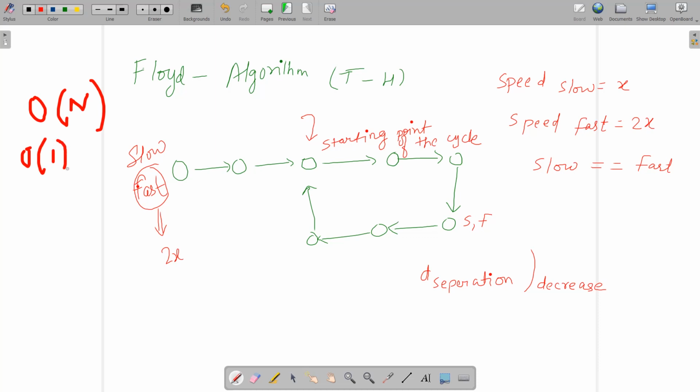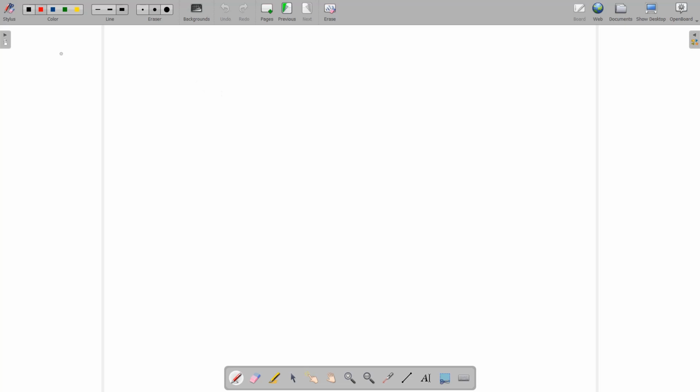Okay, so our approach in this case is focusing on an O of n time and O of 1 space solution, and we will try to find the starting point of the cycle node in constant space and linear time. There is some maths behind that, so let us try to understand that mathematical approach.